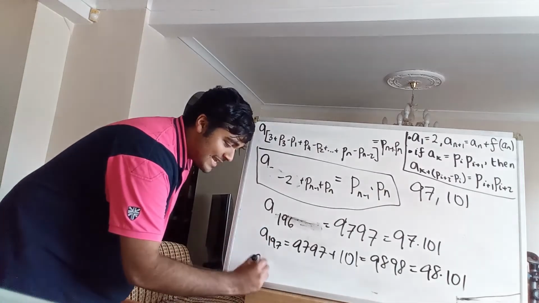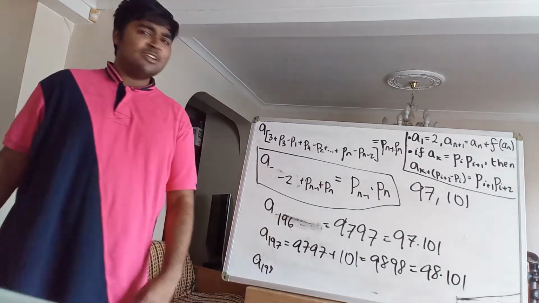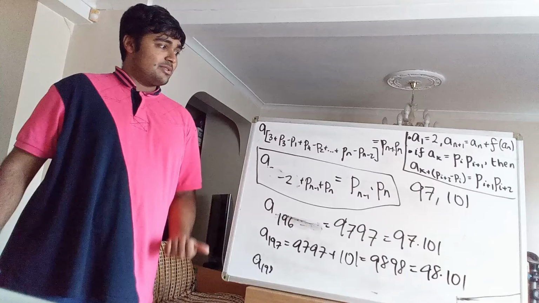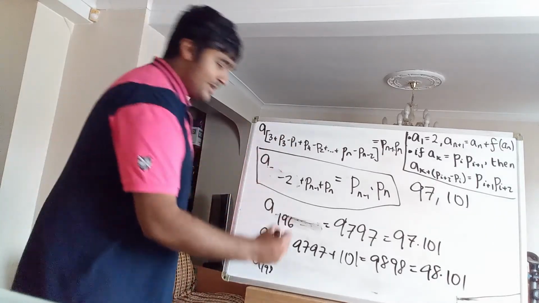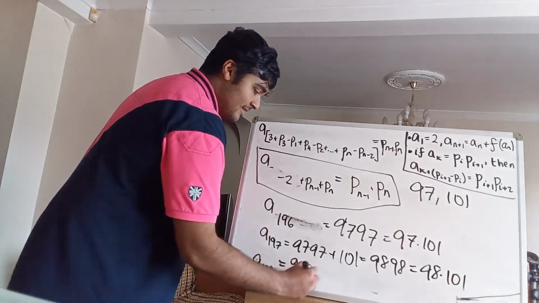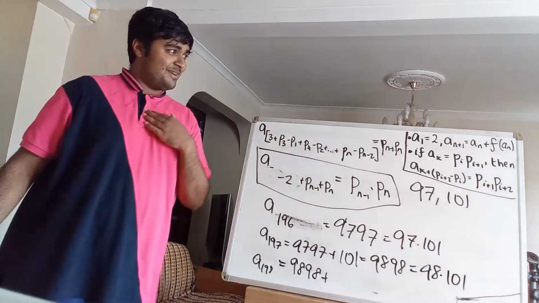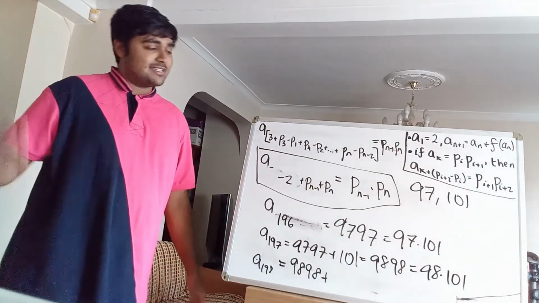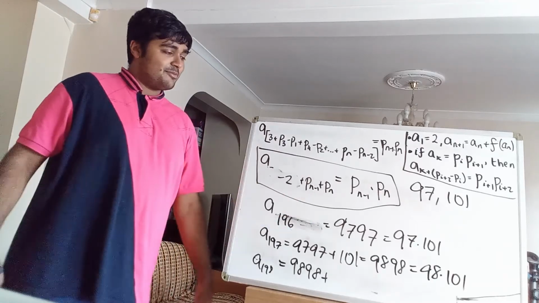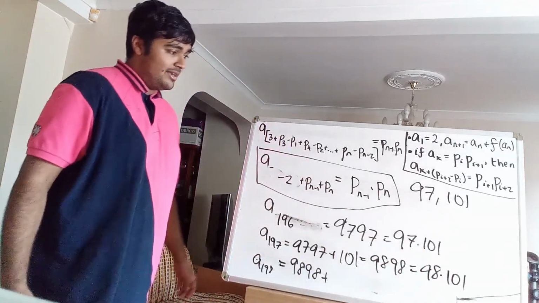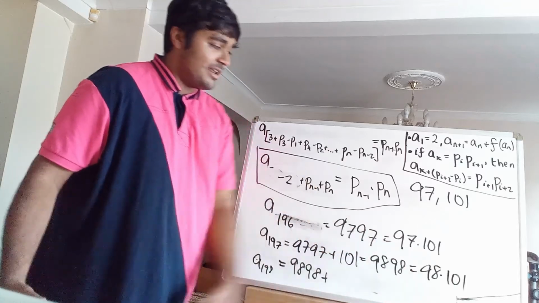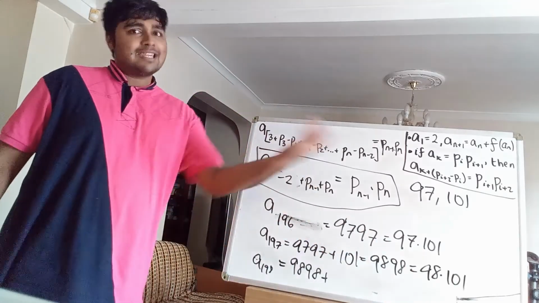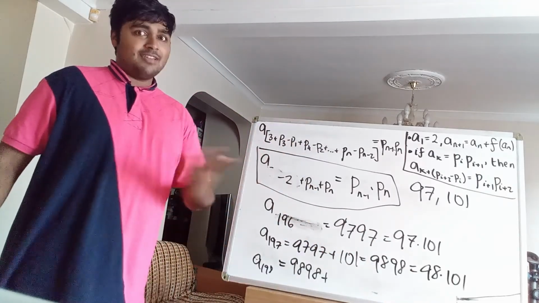What's the next term in the sequence, A of 198? Does this go beyond 10,000, or does this remain under? Well, let's just use the definition again. It's going to be equal to the previous term, 9898, plus F of 9898, which is just F of 98 times 101. What's the biggest prime divisor of that guy? It's clearly 101. 98 isn't prime, but we don't even need to worry about the prime divisors of 98. They're clearly going to be less than 98, and thus less than 101.